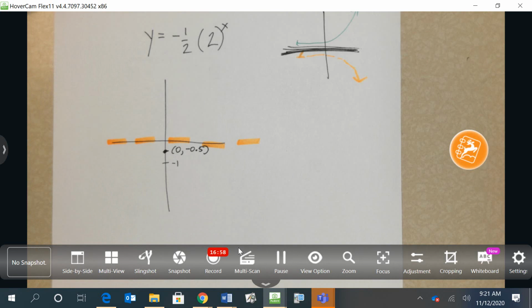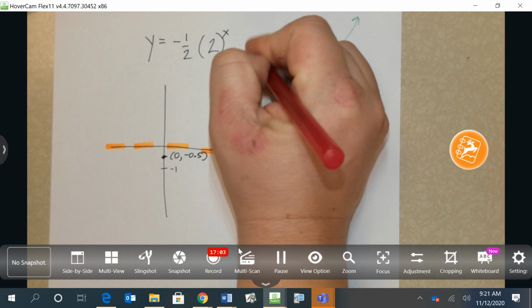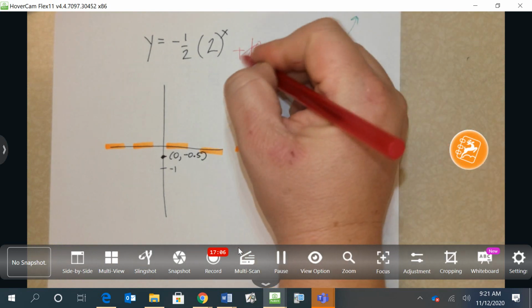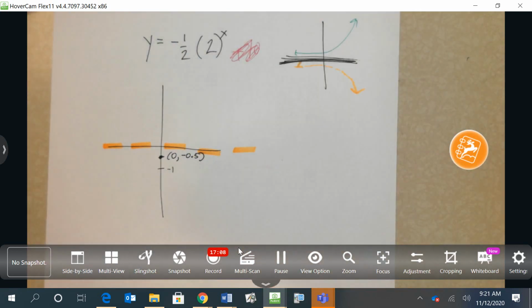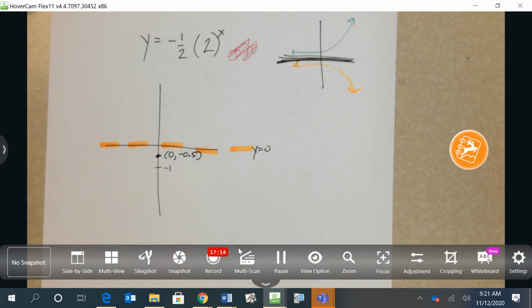And a great question may be, well, what would that look like? How would I know if there was a vertical shift? That means you'd have some number in back, like a -1 or a +10. There's no shifting of taking this graph and moving it up or down, and for that reason, we'll always have the asymptote at y = 0. Now that will change when we start to shift this thing up and down, left or right, but at this time, no.